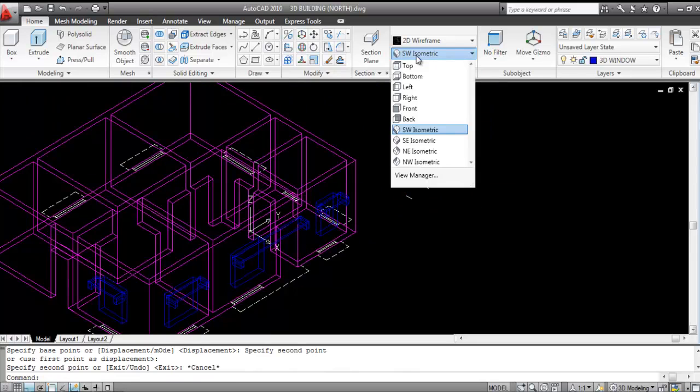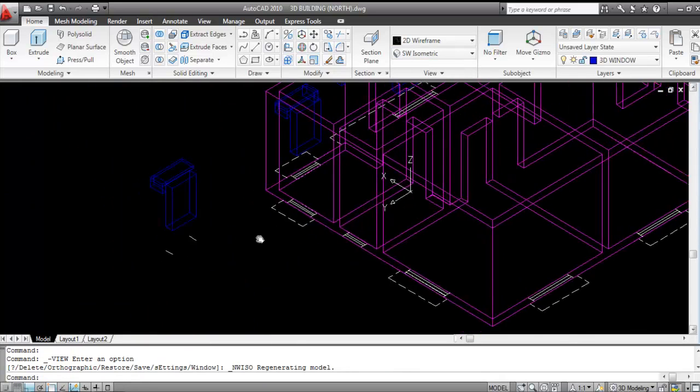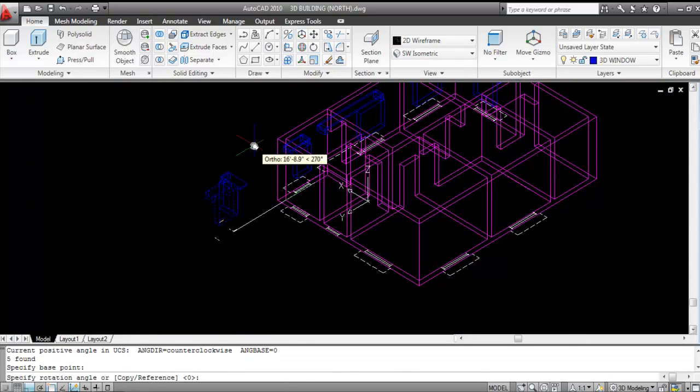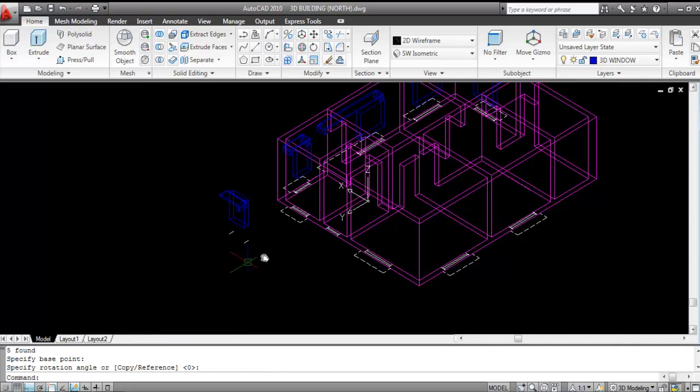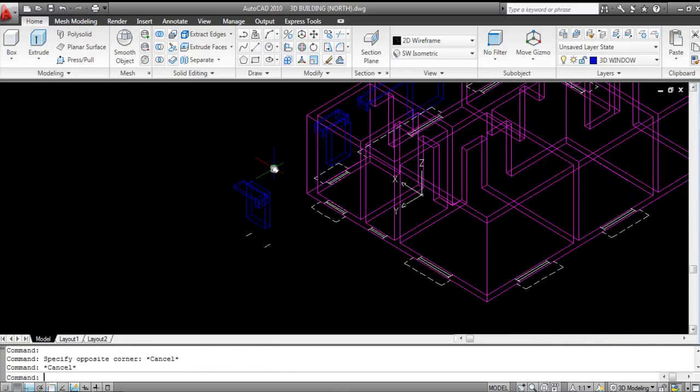Okay. Now change the view to NW isometric. Now rotate this. This window size is same as this window. So the Chajja of this window is not copied properly.